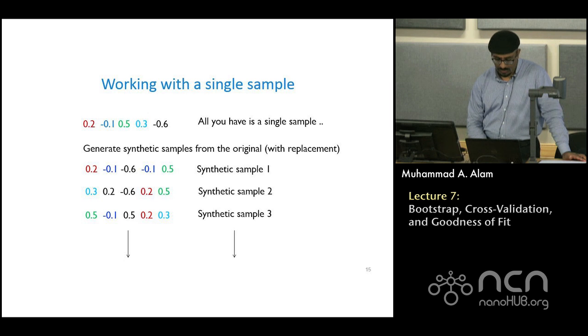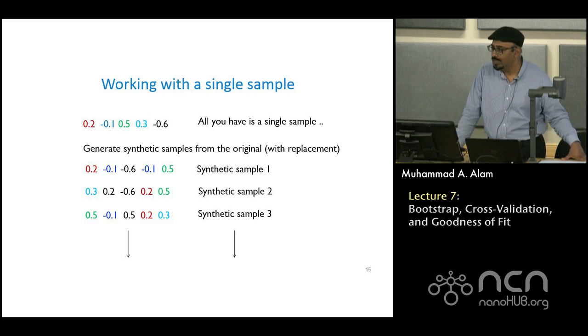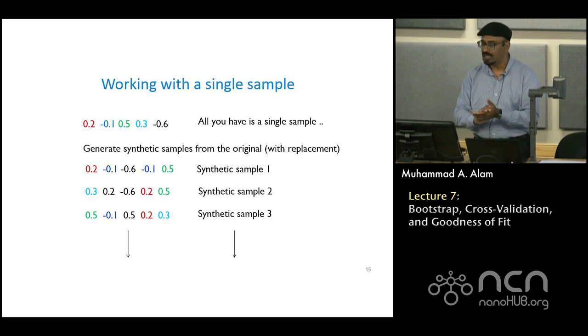And from that box, you are repeatedly pulling numbers. Let's say the first time you pull 0.2, 0.1, 0.6, 0.1, but you see you have pulled 0.1 twice. And then you put 0.5. And of course, you have not put 0.3. So that becomes your one sample. Then you keep doing this 10,000 times. And you realize that if there are certain numbers which are a little bit more probable than others, the distribution is going to get closer to that point. So although it's a sample, it already knows within it the essence of the distribution.